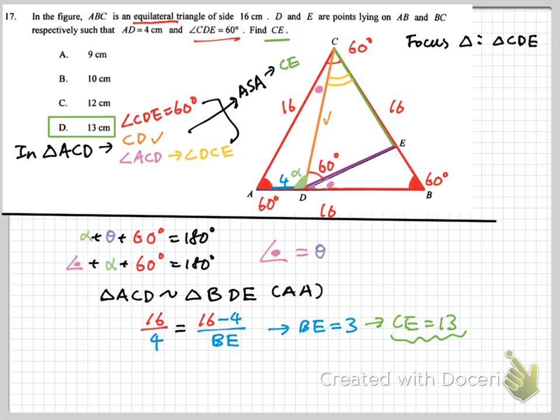Now once again, if you are not observant enough to get that similar triangle, you can still do it in the conventional solution of the triangle way, but it will be much slower. So this is quite a long video, but I hope you can get the idea on the DSE solution of triangle questions. Thank you.